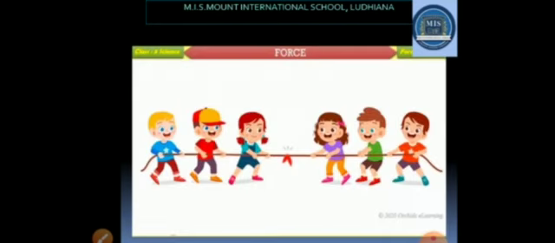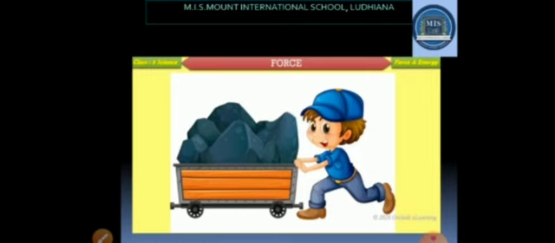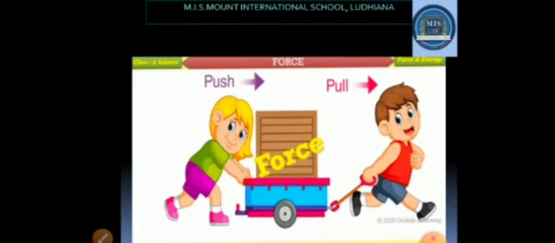And yes, a very interesting game, tug of war. Here the people are pulling the rope. Here the person is pulling the cart. Right? So in this way we apply force. So what can we say force is? Force is any push or pull which is applied on an object. Okay, students, I hope the concept of force is very much clear now. Whatever push or pull you apply on an object is called force.